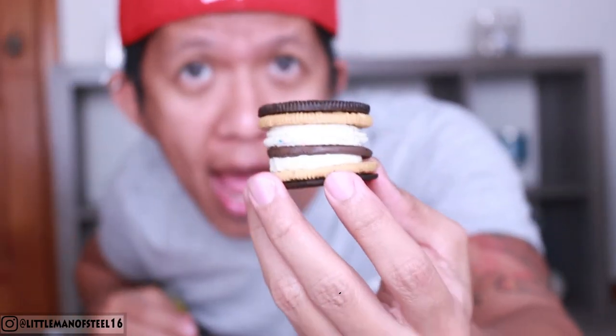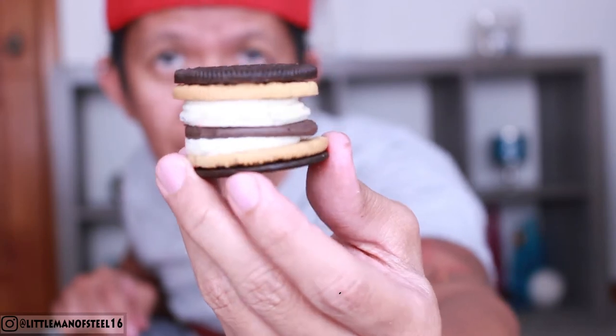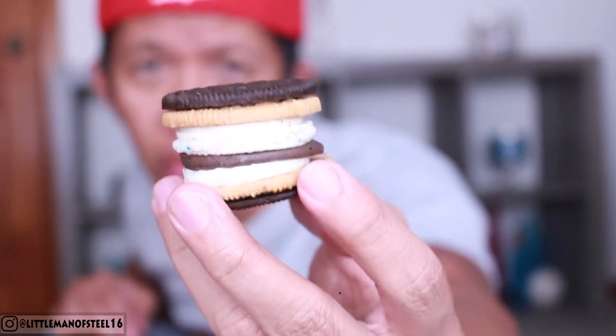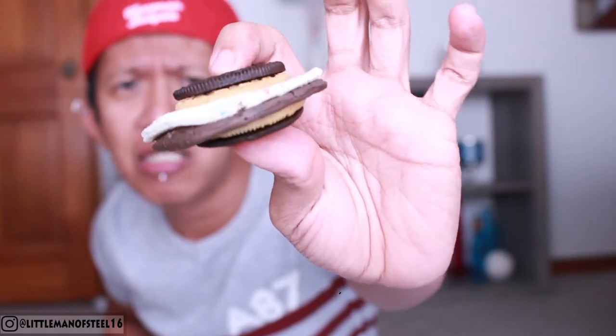I'm shook! That is fabulous — that is a creation! It looks beautiful, it looks like a diabetes cookie. Let's try it. Oh my god, am I in heaven? Look at all that cream oozing out from the cookies — everything! This is my favorite Oreo cookie because I made it and it's special and it's customized, and no one has it but me.